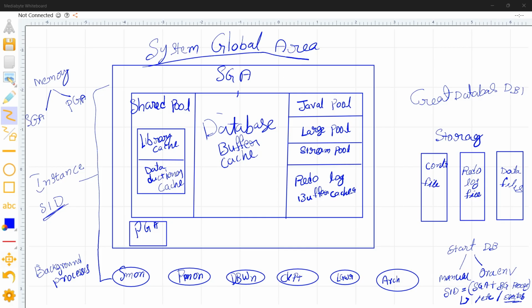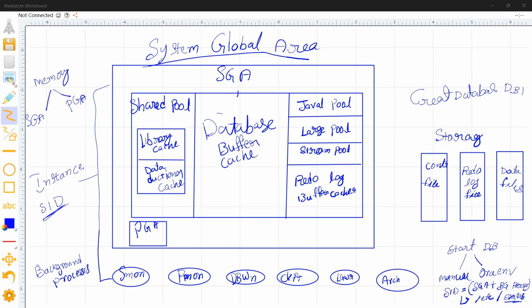Often we call this database instance the entire running database, but it is important to understand the distinction between the instance and the database. Instance is completely different. Instance is nothing but SGA and your background processes.